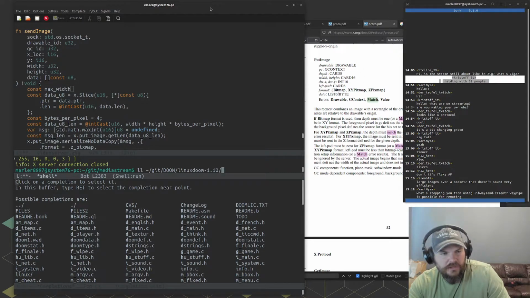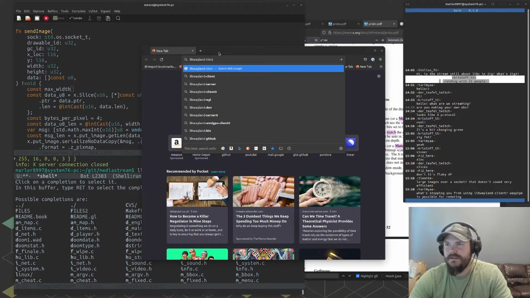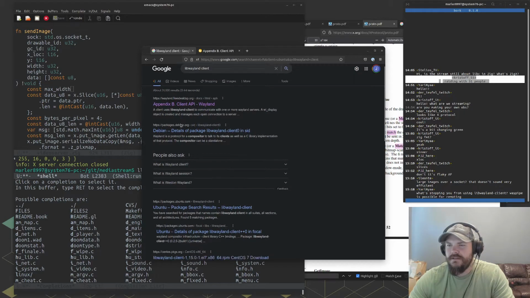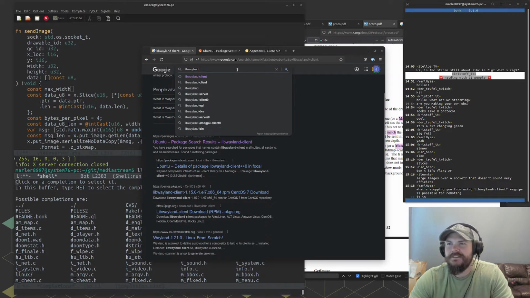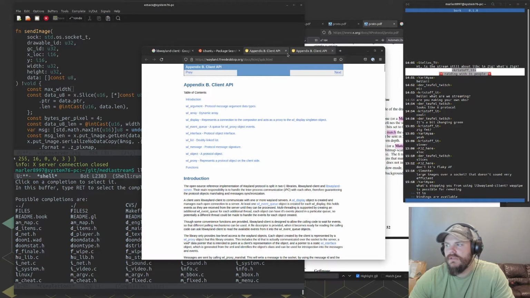What's stopping you from using lib Wayland client? Waypipe is possible for remoting. Well, Yari, I got a question for you. Is lib Wayland client in Zig? Let's see. Oh, it is? What? We might want to use that if we support a Wayland backend. Oh, bindings are a bit. So it's not actually written in Zig.